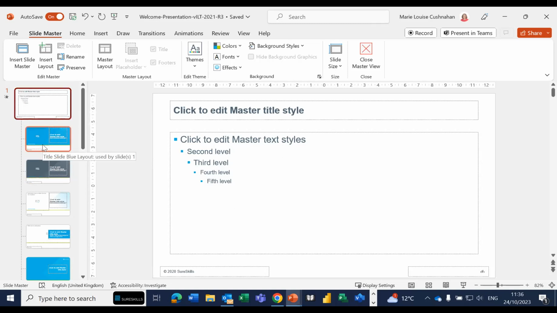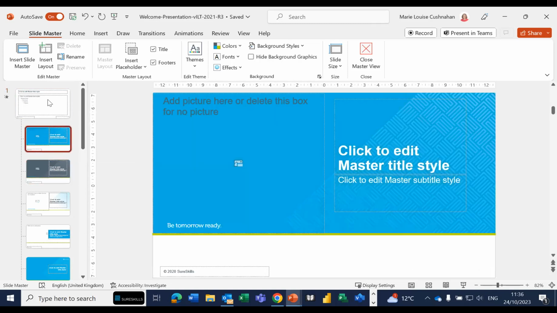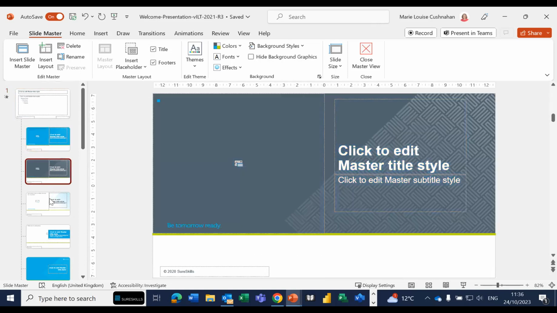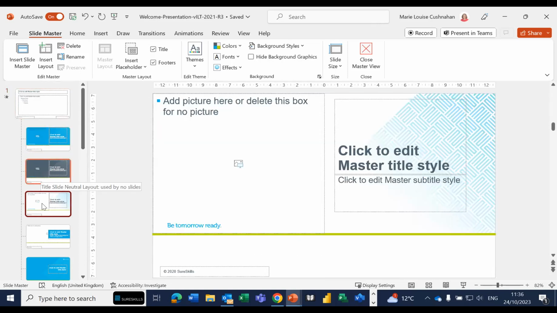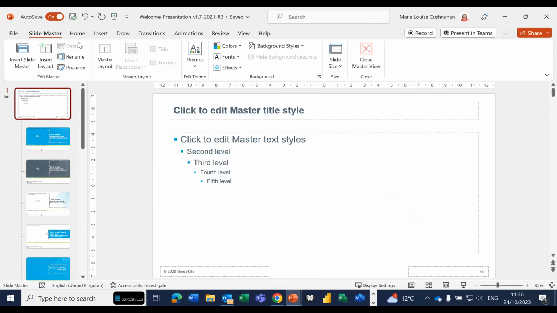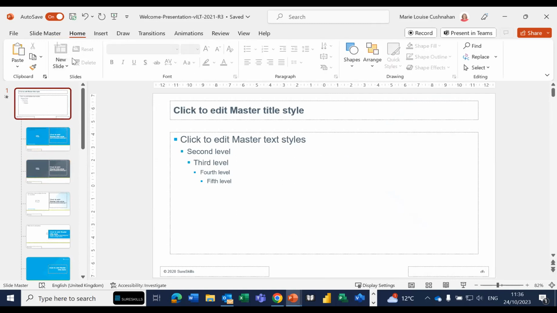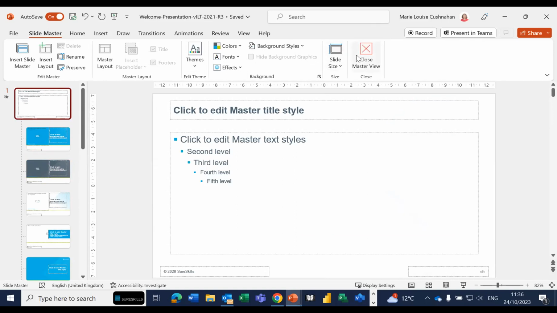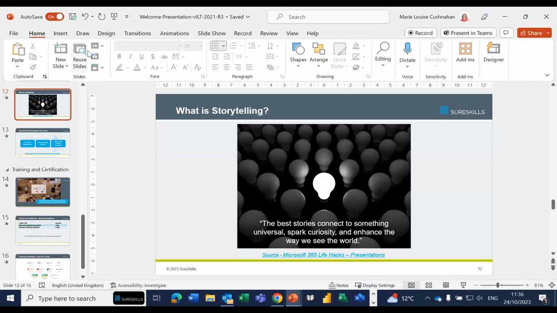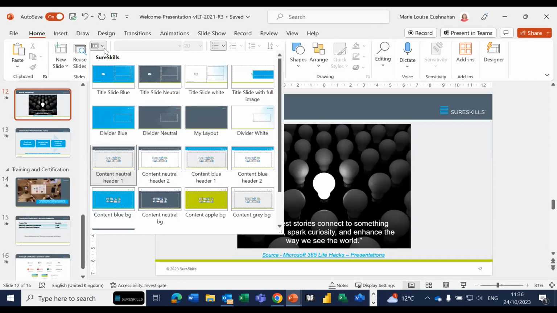But then what you have are these individual layouts. These are what you see when you're in the Home tab. So those layouts are what you see here.